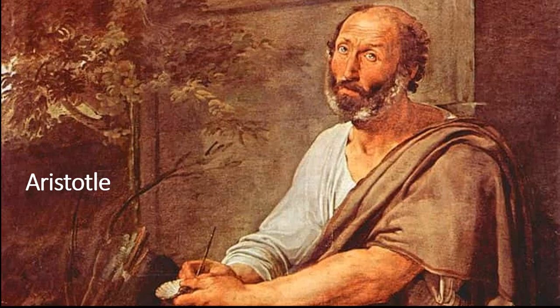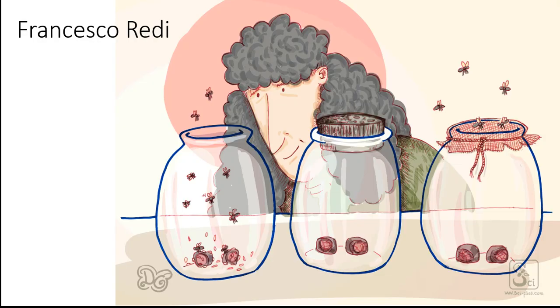Okay, so for hundreds of years, the idea of Aristotle of the spontaneous generation held, because he was such a revered and respected scientist of old. Nobody wanted to question him. But as time progressed, he was brilliant, but he was wrong. As time progressed, scientists finally got brave enough to question it. They knew that there was no way that that was true.